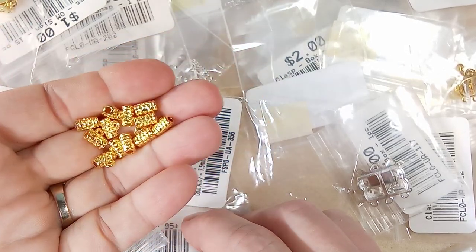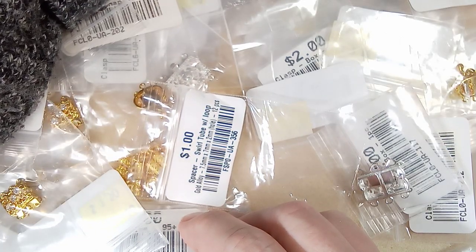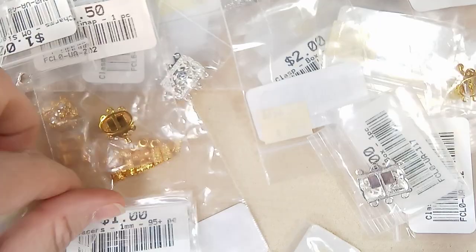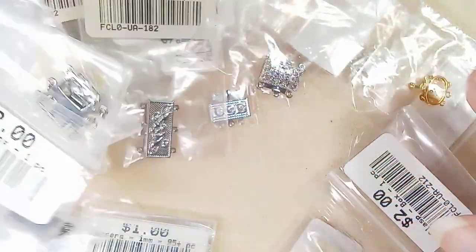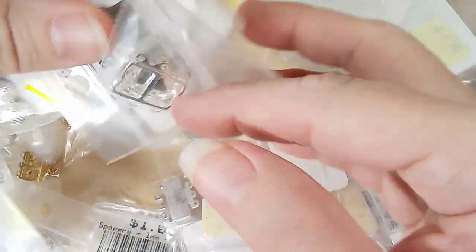So these are gorgeous. Stuff like this I'm going to have to put aside and buy, because even at 30 cents, as long as I... Oh, and then there's more. Honestly speaking, I spent a lot of money, but I easily took a ton of stuff out of my cart.